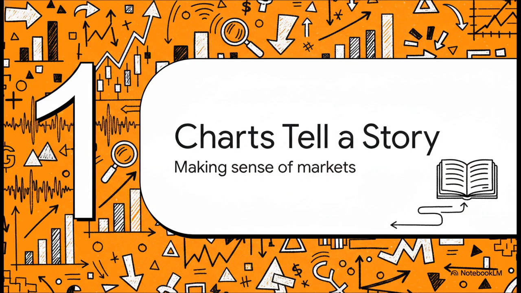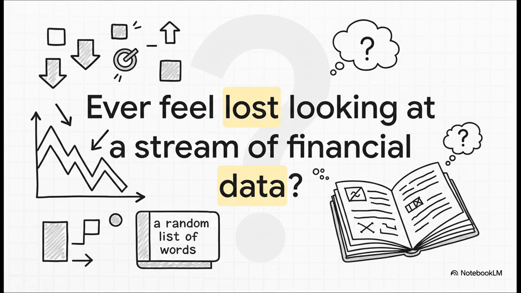You know, when you first look at the financial markets, it can seem like pure chaos, right? Just this constant, overwhelming stream of numbers and data. But here's the thing. Hidden inside all that noise, there's a story. And charts, well, they're how we learn to read it. I mean, we've all been there. You're staring at the screen, prices are flickering up and down, and it feels pretty much impossible to get a real handle on what's actually happening. It's kind of like trying to read a book by just looking at a jumbled list of random words.